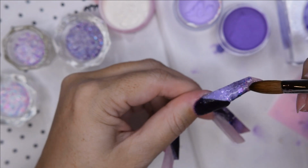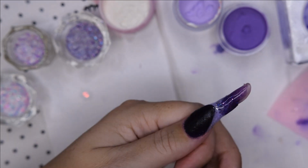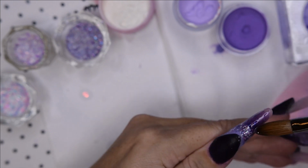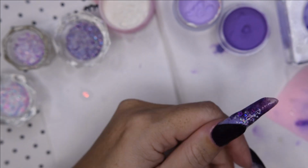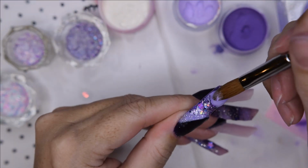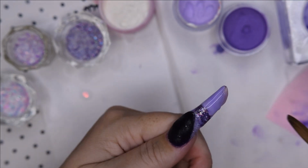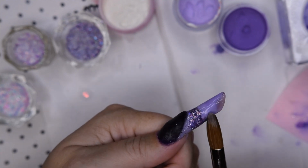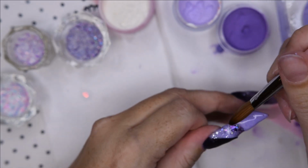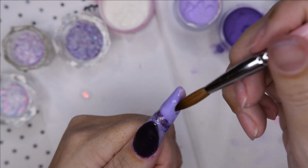I also put some netting on this nail, but I was too impatient. I put on the netting way too early in the wet acrylic, so I could not get it off again. It just was stuck, so I was lucky it was pink. You will see me just cut around it and leave it there and encapsulate it. Sometimes we do take some easy steps to make it look like it was an accident made to happen.